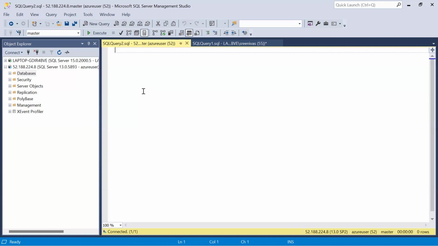I'll show you in the next class how to create a SQL Server database as a single SQL database, and not with a virtual machine. And we also will see the elastic pool and managed instance. Single database deployment we'll see in the next class.